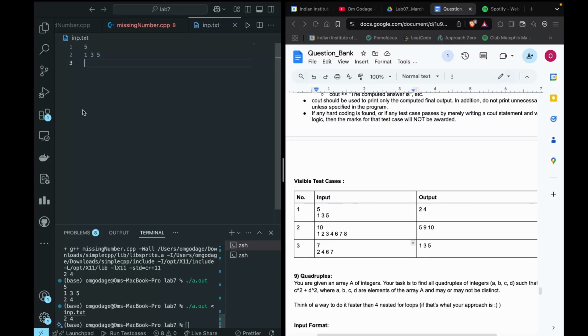So the end of file is the same as pressing Control D.